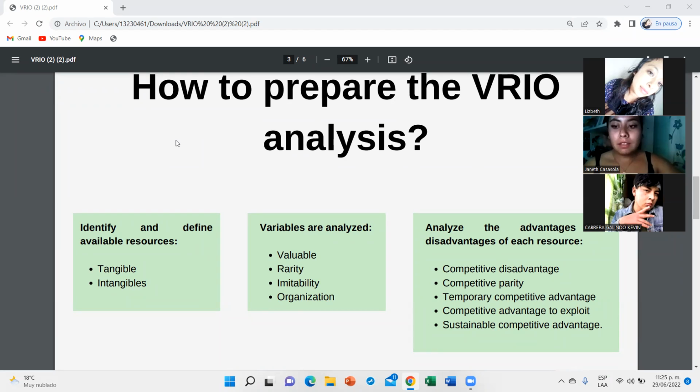When using the VRIO framework, you will identify each of these variables in the business or business model you're analyzing.